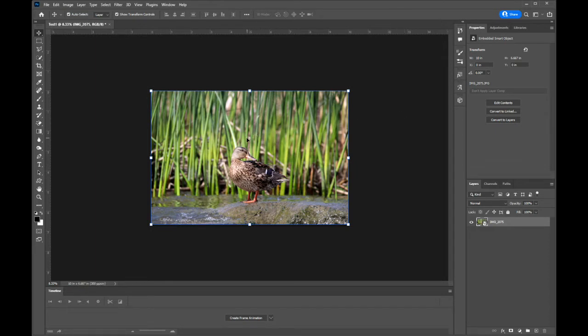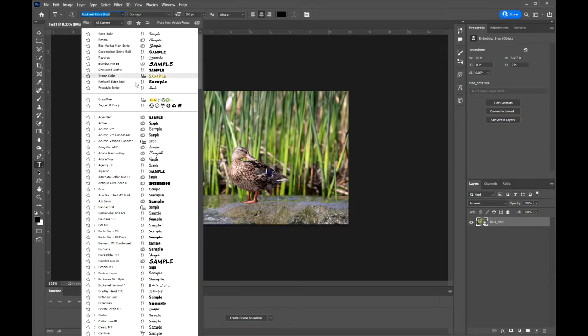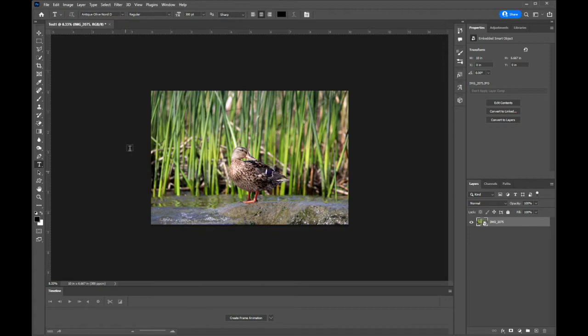Okay, so to add text to this picture, we are going to go down to the T, which is on the left side, and before we click on our screen, there's an area at the top which is very important. If you click on the drop down here, you'll get your different fonts. Click on this one. If you click on this area, you'll get regular, and I think you can do bold. Over here is your font size. It will only go up to 72. If you want it to go higher, you have to manually click in here and change the number.